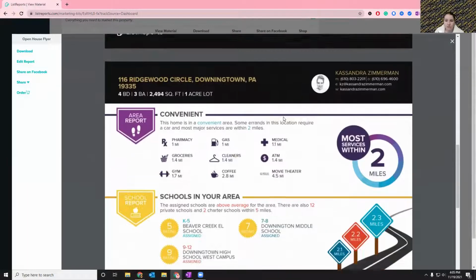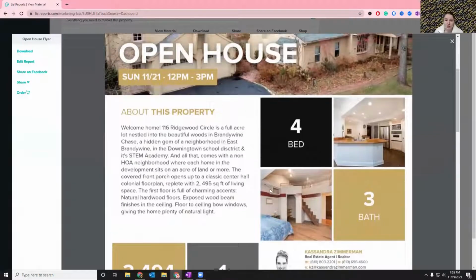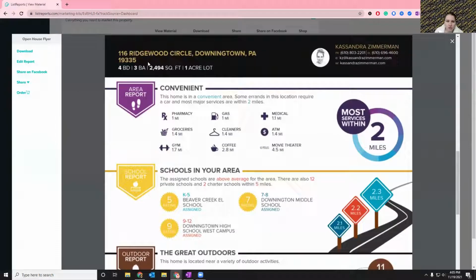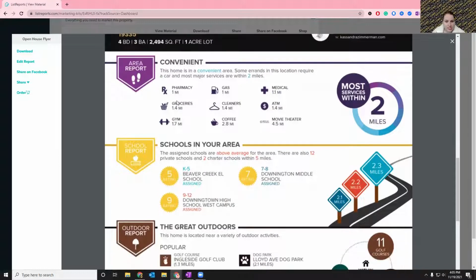And then as you scroll down further, it starts with all of the information about the house, including the open house information, since this is an open house flyer. But then on the second page, it also shows information about stuff nearby, which is great for people walking through an open house to have, since when they're walking through, they will see everything that is within the home, but they won't automatically know everything. It's not going to be obvious to them how many of these convenience points or schools are in the area, how far they are, what quality they are. So this gives them a great overview of the neighborhood. So it's good to go through and see this information.